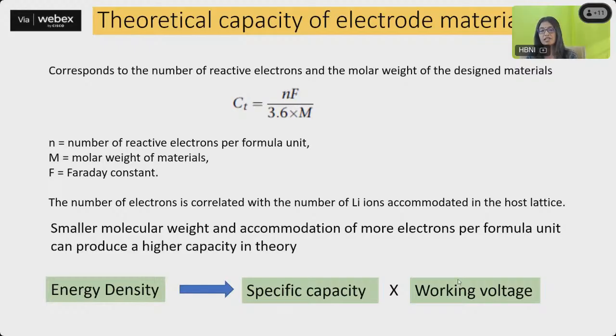Working voltage, I have already explained to you, critically depends on the electrolyte HOMO-LUMO window. So you can increase the chemical potential of your anode and decrease the chemical potential of your cathode as much as possible. But the problem is that your electrolyte should be able to support it. And right now the bottleneck is in the electrolyte. We are not having too many electrolytes which can work in a very high window, where the difference between the anode potential and cathode potential, the chemical potential, is very high.